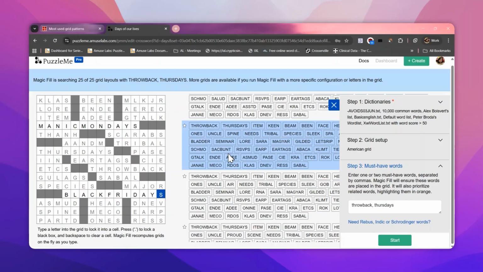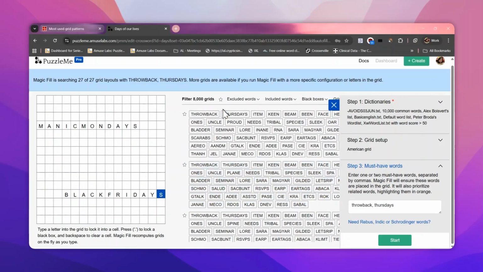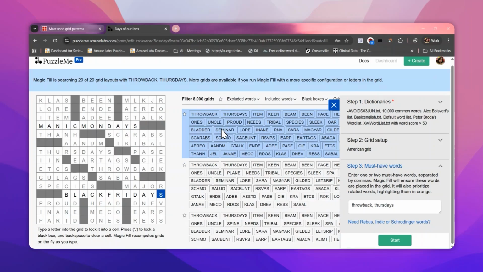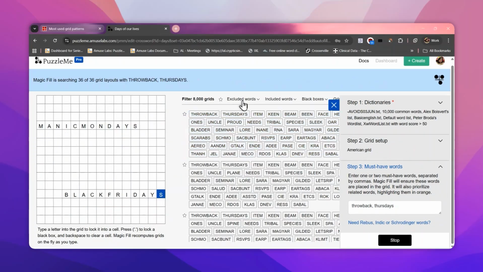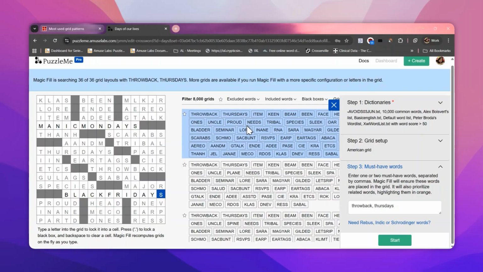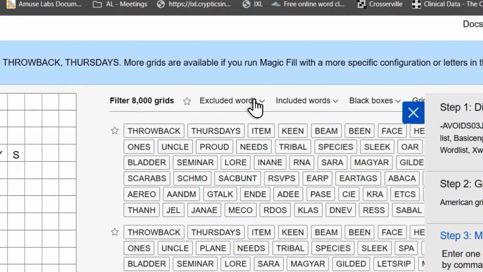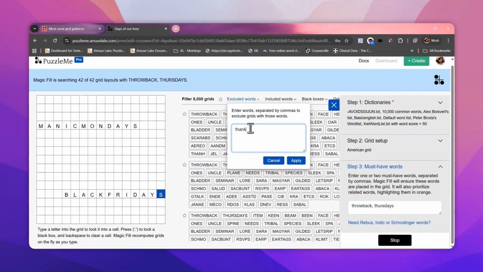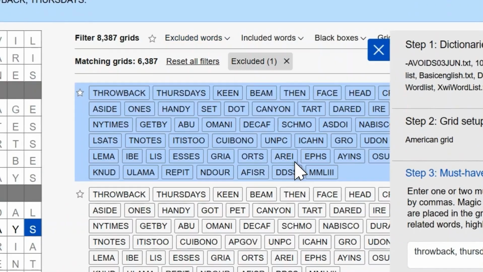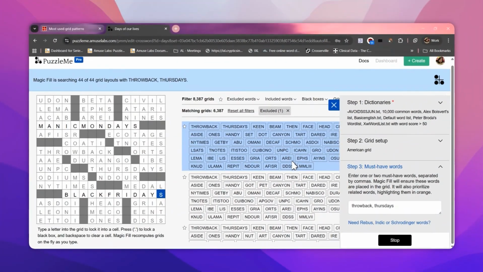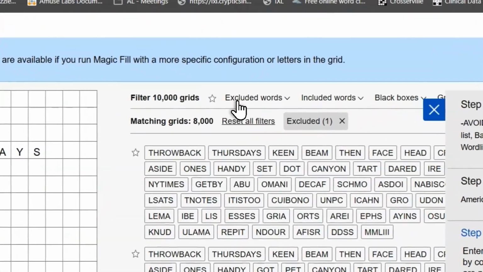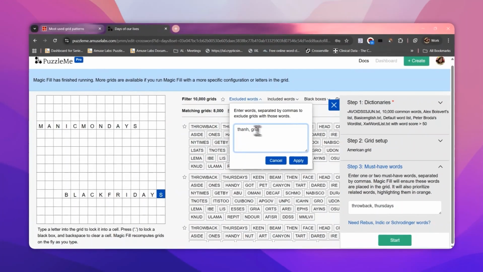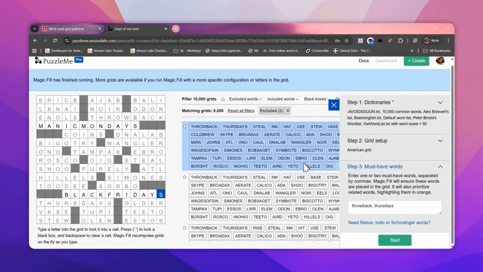If let's say that you see something that you don't like in your grid, you can then ask for that word to be excluded from the grid, and you can ask for other words to be included. For example, I don't like than H, so I'll just say I don't want to see than H in this grid, and then I'll ask it to come up with something else. So I get dawn, beta, civil. So if there are other words that you don't like, you can simply ask it to exclude that word, and then magic fill will do its magic and you get to see other fills.